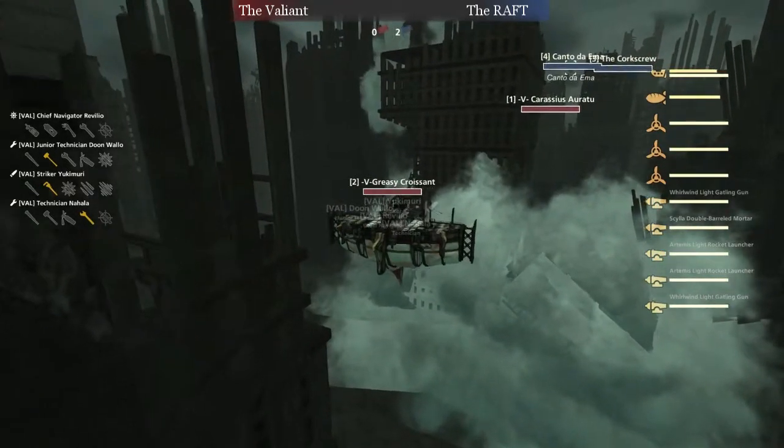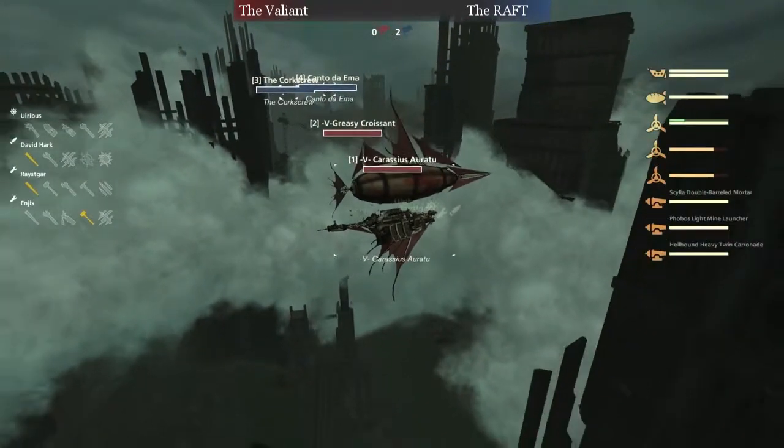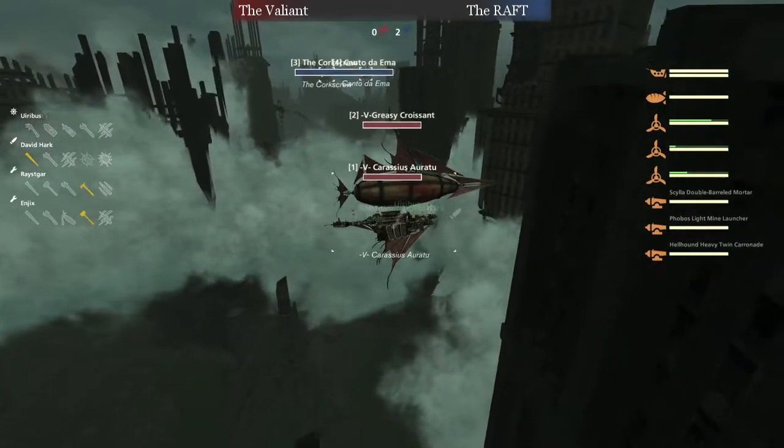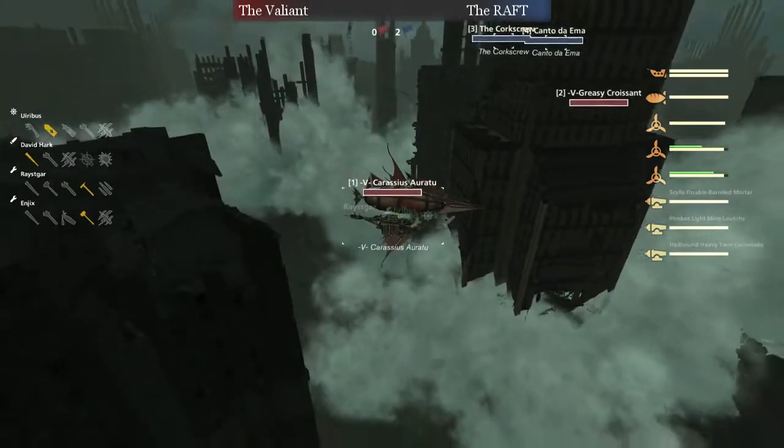Yeah, that's quite a good point. We were discussing a little bit of that before. We haven't really seen him flying a Pyramidion, and ooh, this is just some not very good spawns here for the Valiant as they spawn all the way across the map.